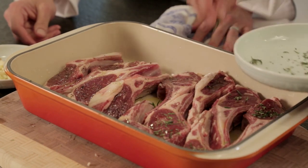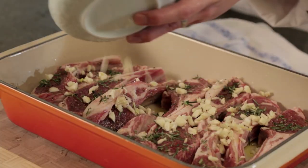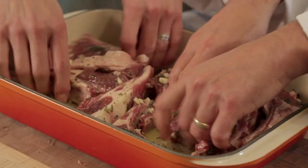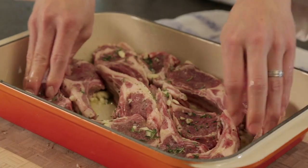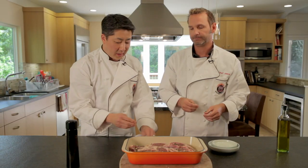Go ahead and add the rosemary. Now I'm going to throw all this garlic on here. Now it's time to get your hands dirty - get it in there and just rub it in and around. This can sit for half an hour if you're short on time. The longer it sits in the marinade, obviously the better. These guys just kind of sit in the fridge for a little while and then we work on our vegetables.